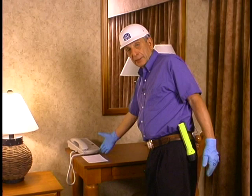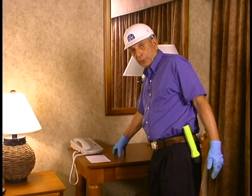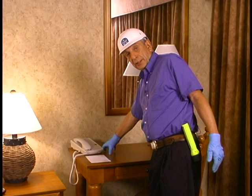In some hotels, when it's so bad, we ask the people to throw them away. If not, they're put into like a bag. They're heated about 130 degrees for a couple of hours. Again, you have to make sure what type of phone you have. You might want to check with the telephone company.